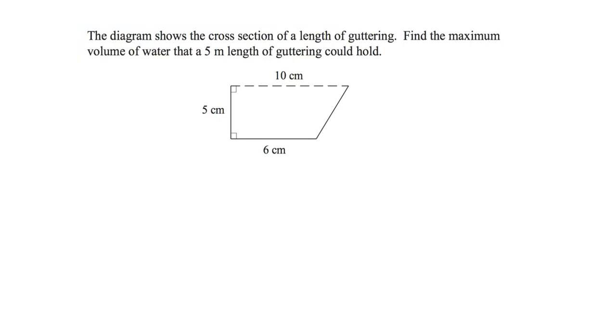Now, with this next example, we have to think about this. We've got a cross-section of some guttering. A gutter could be on a house. Let's imagine the gutter looks like this, and imagine it going on. It's going to be a cross-section that is this trapezoid shape. So I need to work out the area of the trapezoid first. To do that, I'm going to add together the parallel sides, so that's 10 plus 6. I'm then going to multiply that by the perpendicular distance between them, divided by 2.